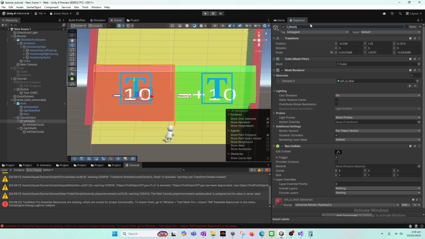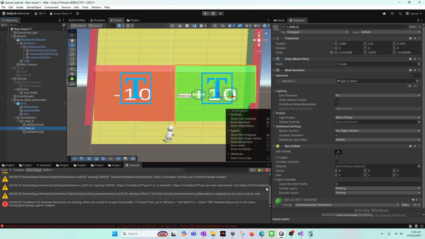You can even place an underscore to make it clearer. For the right one, we will remove the word right. The name is a little complex, but this is how it is: small l, then underscore, then capital W, then ALL, then underscore, and then capital Q. The same goes for the right wall.